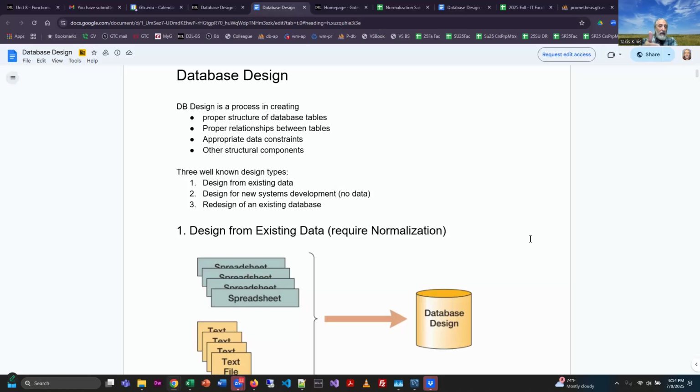All right, three well-known design types, right? And sometimes, I gave you the example, like a doctor's office that has patient records on paper. And this is an interesting thought, because I've experienced this very precisely. I used to go to this dentist that kept all the records on paper.